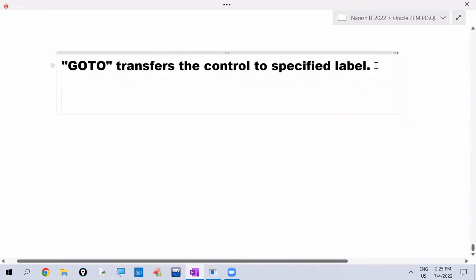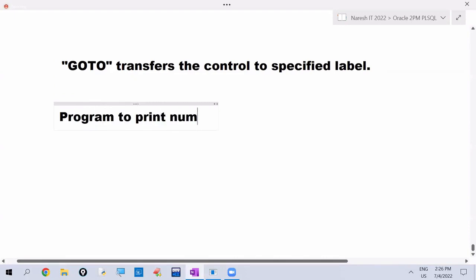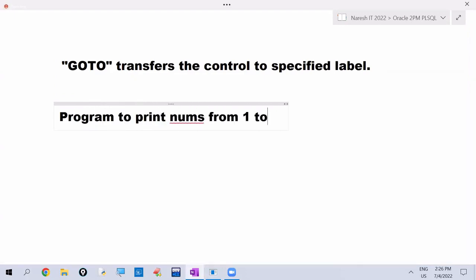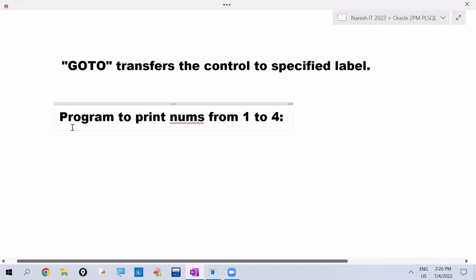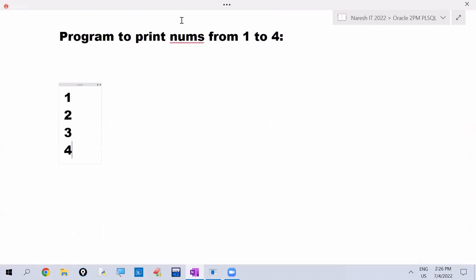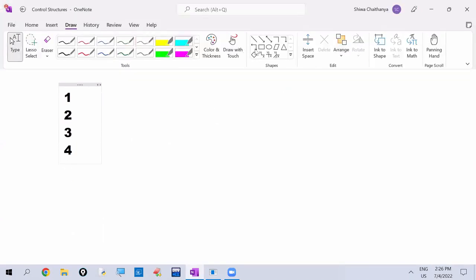See one example program: a program to print numbers from 1 to 4. This is our requirement. So 1, 2, 3, 4, like this we want to print.